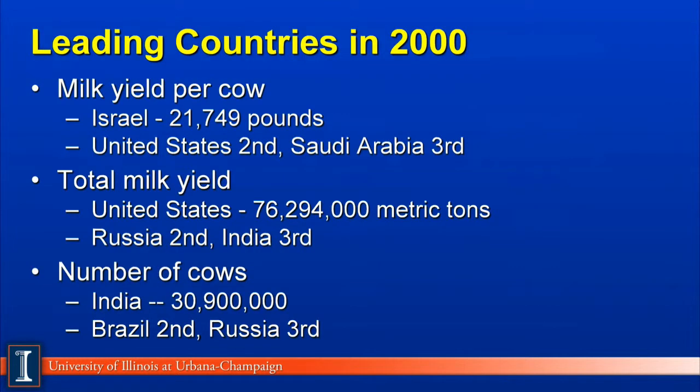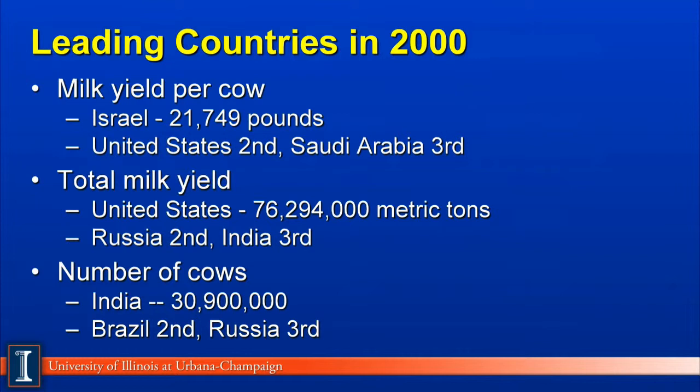Let's take a quick look to see who are the leaders in these various categories. You'll notice the data is slightly old, and that's because getting this information really lags behind in the world. So these will change from time to time. Currently, Israel is the winning country. They average almost 22,000 pounds of milk. They are Holstein-based, in kibbutz, very intensively raised. They import a lot of grain from the United States and Canada, so they really are very aggressive in terms of milk production per cow.